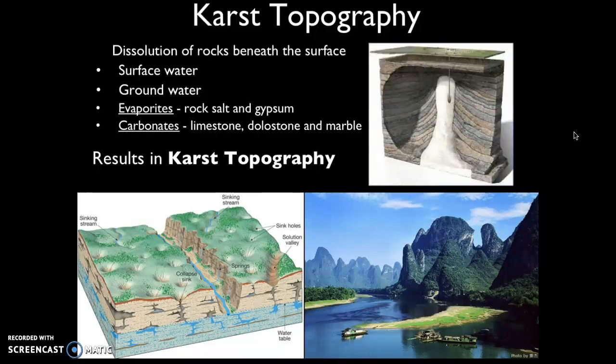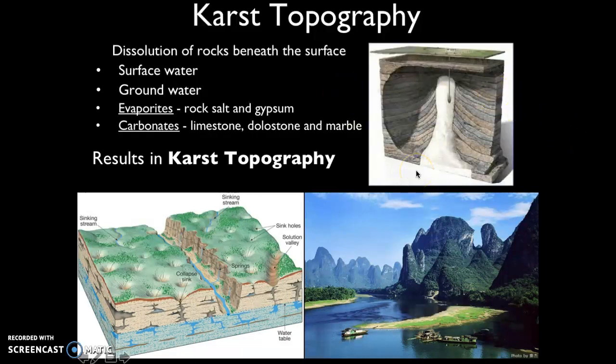The rocks that are mostly affected by this acid rain, which again is going to travel through either surface water or groundwater, are going to be evaporites, which are rock salt or gypsum, or rocks of the family of the carbonates, which again are composed of calcium carbonate or calcite. Those are going to be limestone and dolostone for the sedimentary rocks and their derivatives, and marble for the metamorphic rocks. The reason why they get the most affected by this acid rain is simply a chemical reaction, which I will explain to you in the next slide.